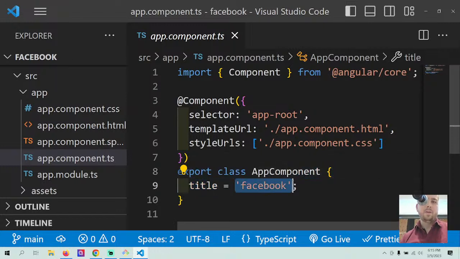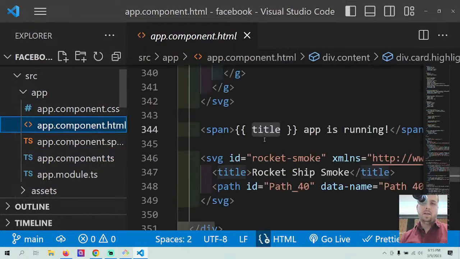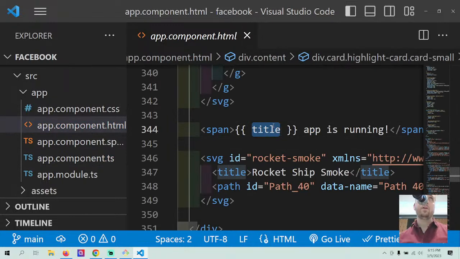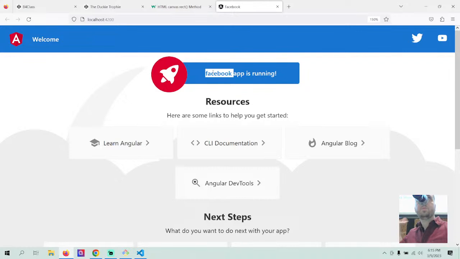And the title that they're giving it is Facebook. And so here, essentially, we have the property title, value Facebook, and in our HTML, we have title referenced here. So that is how it was able to automatically generate Facebook right there.